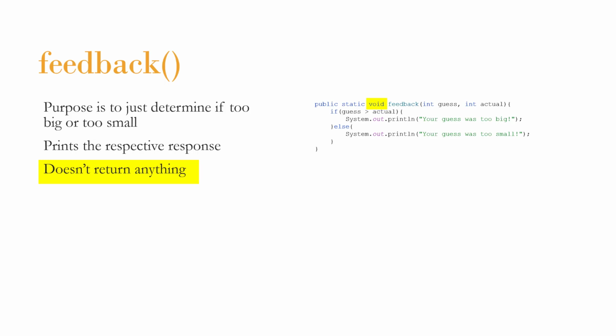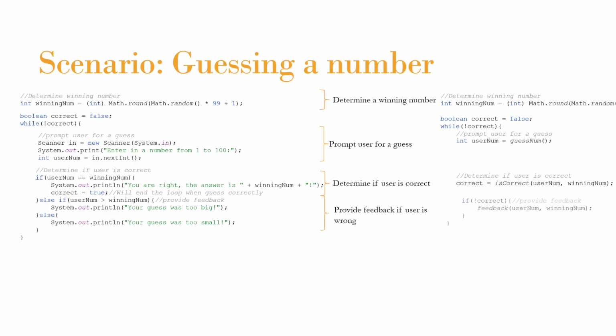Now, one of the things that I did in class that I'm going to do slightly differently is that I said there's a third option, and that's if it's not correct, right? I had that built into this method in class, but what I'm going to do is build it into here. Notice that if correct is false by this point, so we already determined if they're the same or not, then we're going to run feedback, which will let us know if it's too big or too small. And then I close up the while loop. So this is our new main method on the right. The old one is on the left.